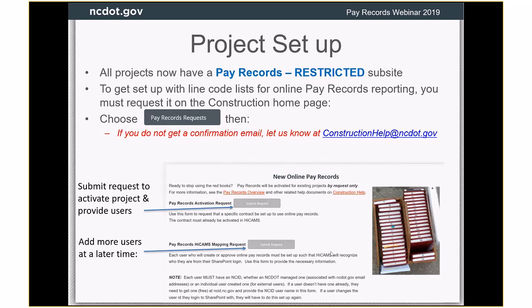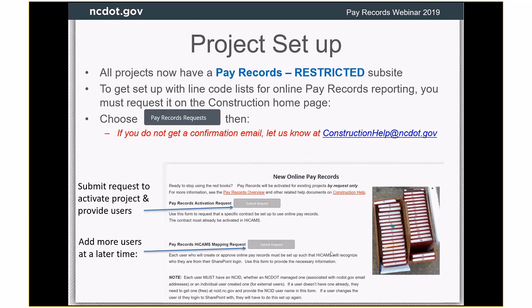With pay records, people are only logging into SharePoint or SharePlus. They're not logging in to HiCAMS. So when we send this information behind the scenes to HiCAMS, they have to have a way to recognize who the users are. And so we need a one-time setup, because they're going to set up a cross-reference that says, okay, for this person's login on SharePoint, this is who they are to HiCAMS. And so you'll need to fill that in and get each user defined one time into that cross-reference list. And once they're defined for one project, it's the same for all the projects. It's only one time per user.